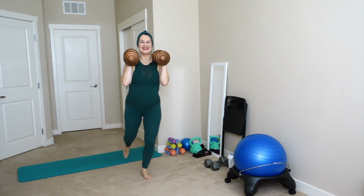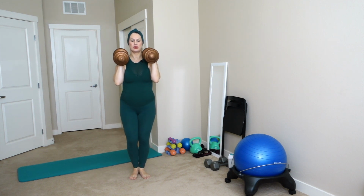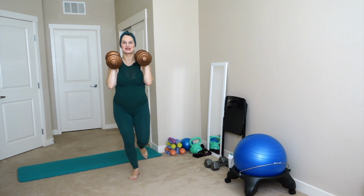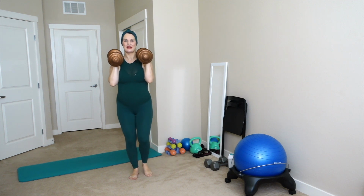The sweat is real right now. Good. Focusing on that balance and the breath. Good. Oxygen is our fuel during this workout. Good. Continuous breath lets our body know that we're safe.